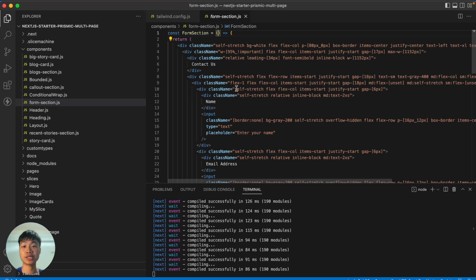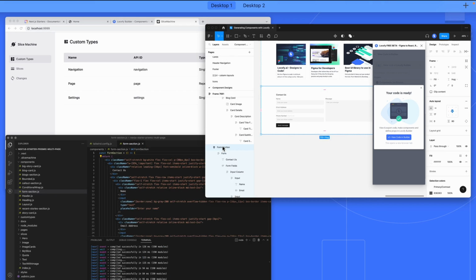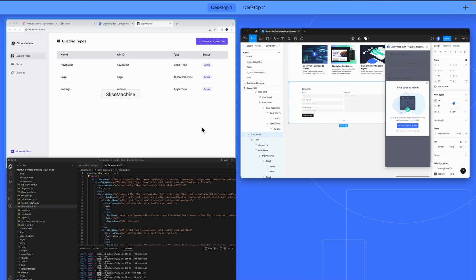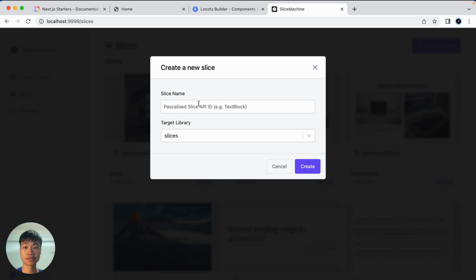This is because we are not going to allow the author on Prismic to make any changes to this form. It's going to be just used as it is. So let's go ahead and create a slice for this now. Head over to slices and click create slice. So let's go ahead and name this form section slice and hit create.